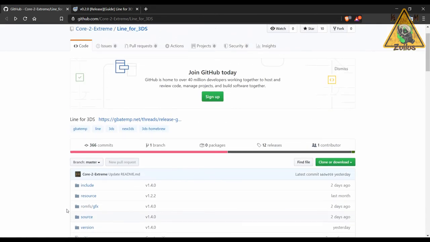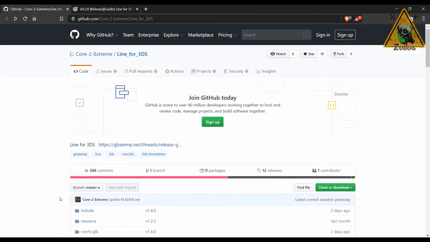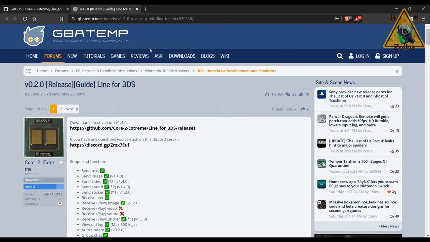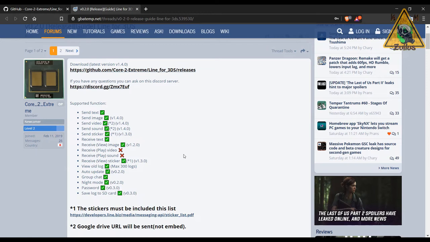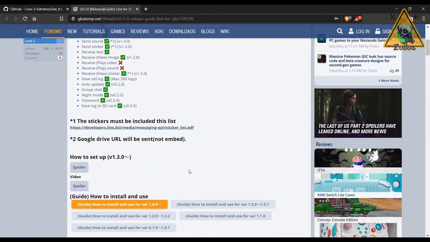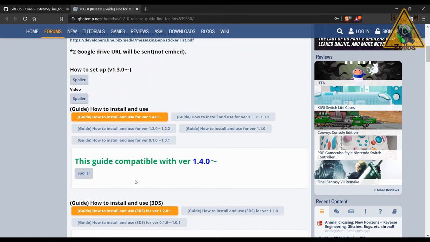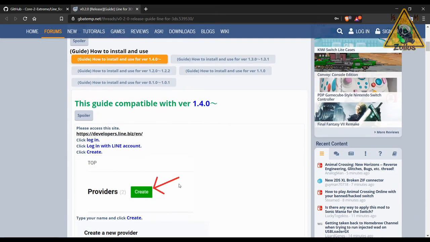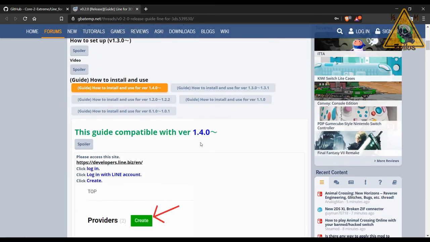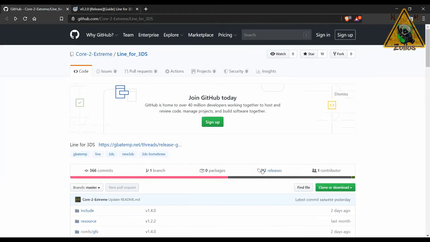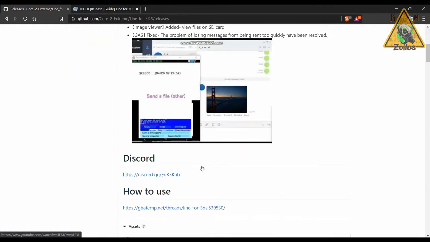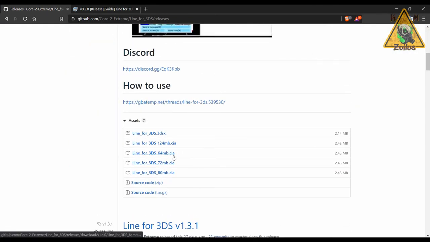So if you've never used this before, I'm going to put a link here to this page, which has a ton of information, including detailed tutorials and facts and all of this stuff. Now, the latest version that just came out is 1.4, and there is a guide already here that's detailed with pictures and everything that covers this latest 1.4 release. Just make sure that you read everything here, because when you come over to the releases here, you will notice that there's quite a few files that you can download. So make sure you, again, read over the instructions so you know what it is exactly that you need.